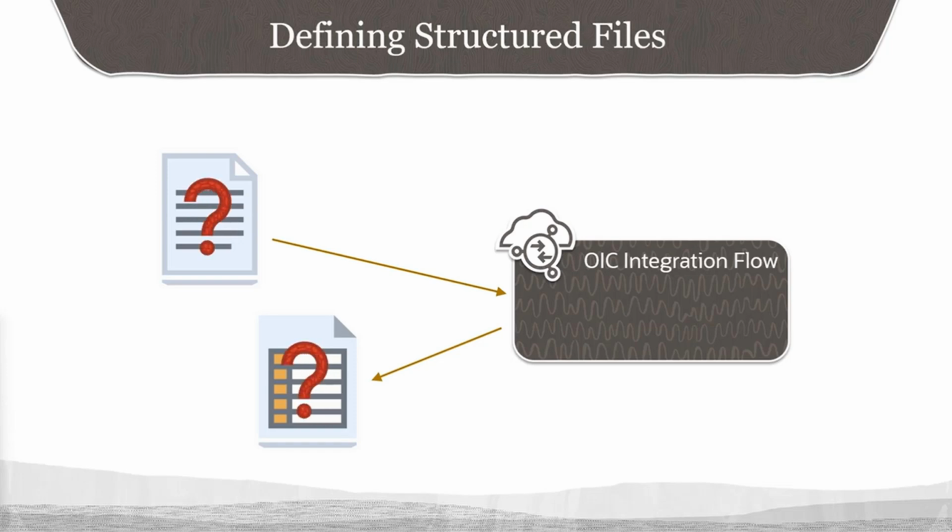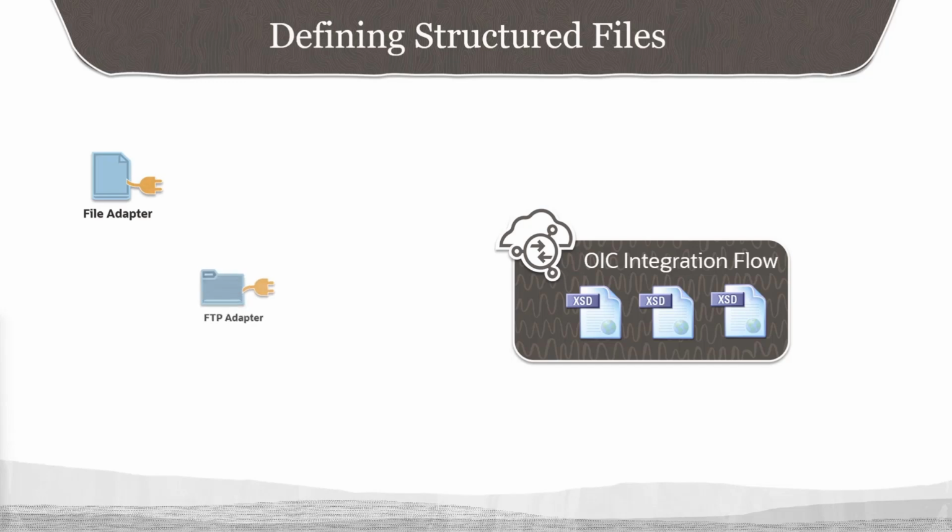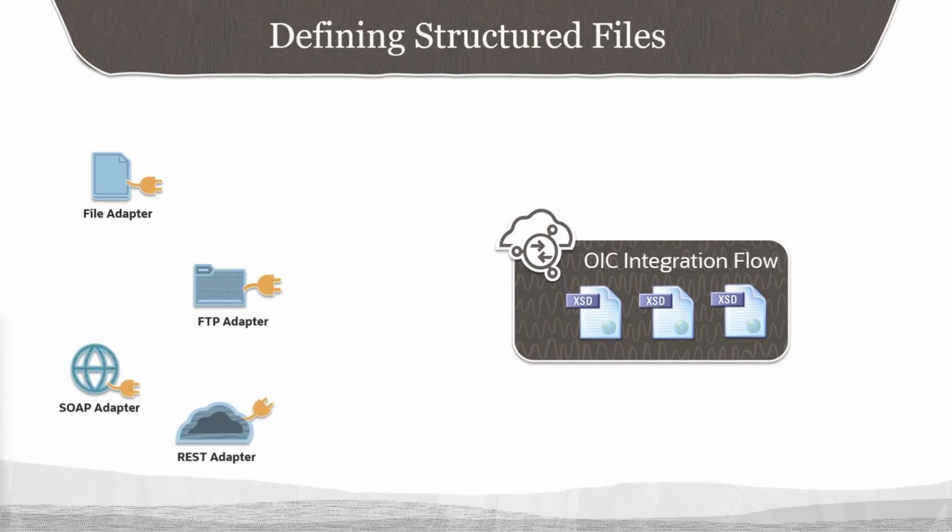As I mentioned in an earlier lesson, when performing data mapping, all data structures are represented internally in an XML schema format so that we can use XSLT constructs to handle various data assignments. So you'll need to define the data structure when you're configuring FTP or file adapter connections for read or write file operations, or when there are structured inbound or outbound payloads used with SOAP or REST adapter connections.